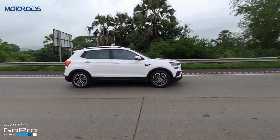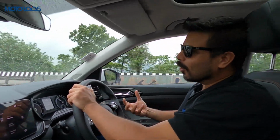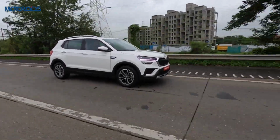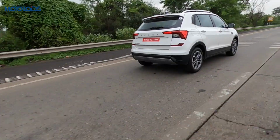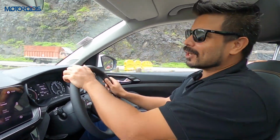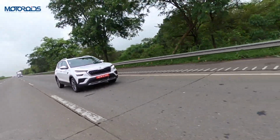It would be around 1600, 1700 RPM where you'd start feeling a sense of acceleration, and thereon it keeps getting stronger and stronger. 2000 RPM onwards, this sensation becomes even stronger, but it's actually after 3500 RPM where this car comes into its own, and from this point onwards all the way to 6000 RPM, where this car is also redlined, it really gives you a very strong surge. You get a very pronounced sense of acceleration, and it really would put a smile on your face. After 6000 RPM, the sensation of acceleration slows down a little bit, and at 6500 RPM the limiter cuts in.